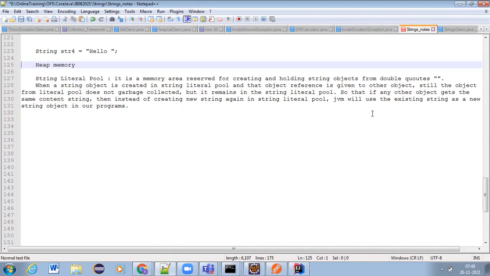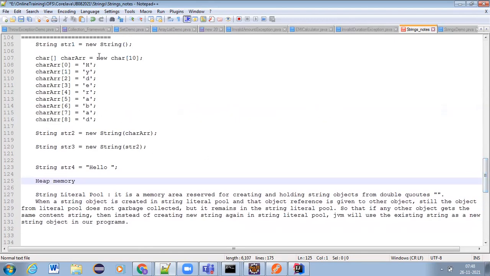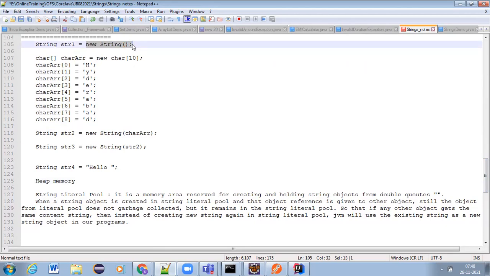If you are using a constructor, like new and the String constructor, then objects are created in heap memory. But when we create string objects with double quotes, then objects are created in the string literal pool. Is it clear, guys?